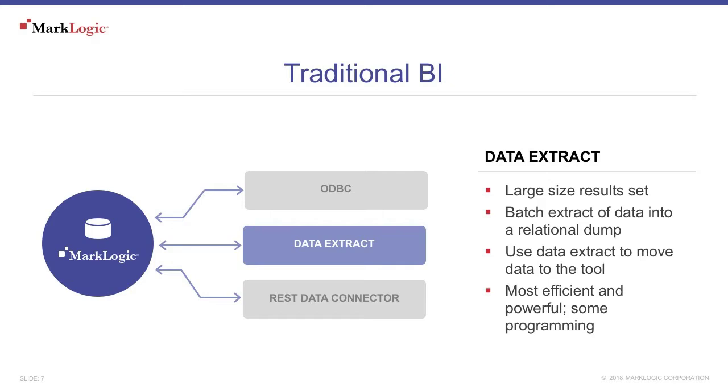What if you want to get a huge amount of data, but it doesn't need to be live, such as annual sales results? Data extract is probably your best choice. This allows you to programmatically batch and convert data, any data, to an optimized format. Using code like Java, you can certainly call SQL to get the data you want, but you don't need to. It could be a call to REST or some server-side code that extracts data from MarkLogic or leverages its powerful search capabilities. These results could then be saved in one or more files. You could also push data into a MicroStrategy cube, leveraging the MicroStrategy Push Data API.